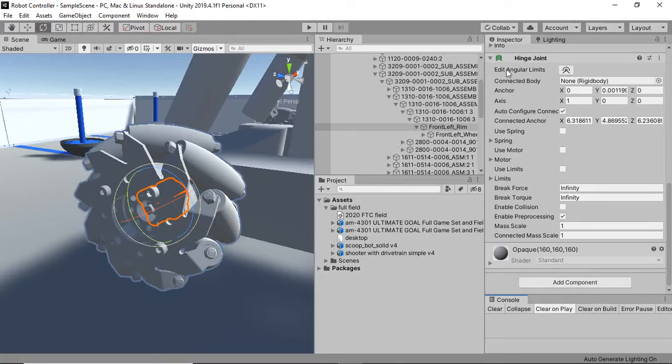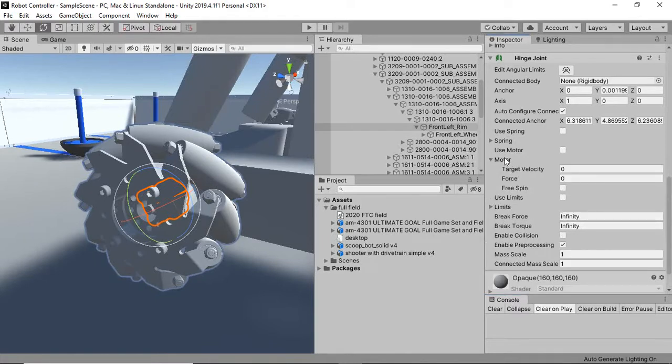As you can see, there are multiple attributes of this hinge joint. There is one attribute known as the motor. It gives velocity and force to the component, and it will do what you want it to do.